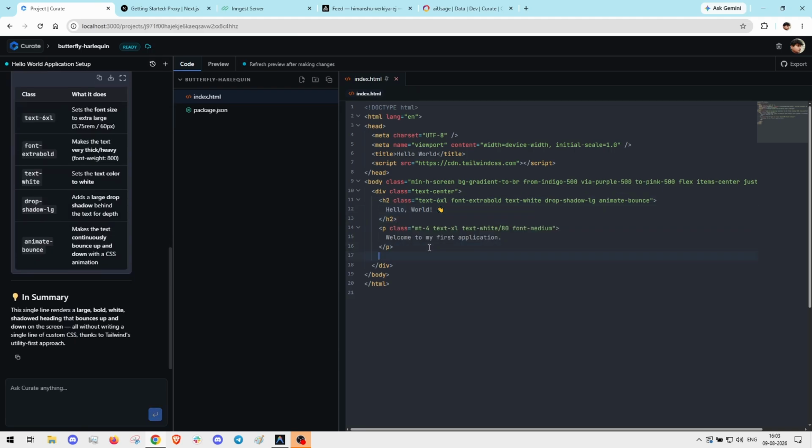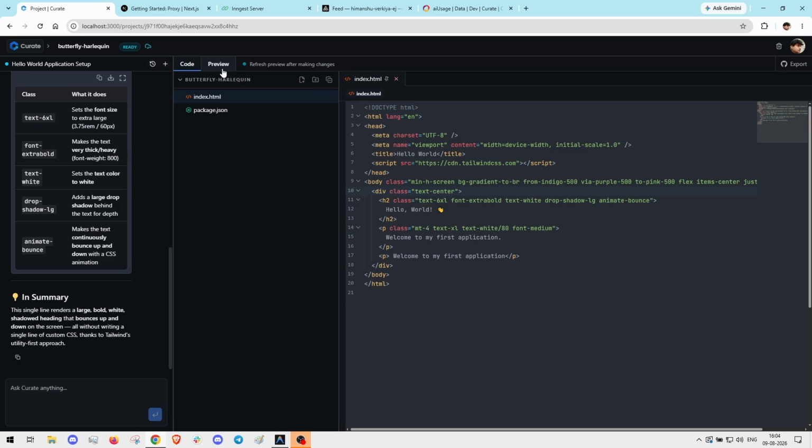What about auto suggestions? Let's say I have something like welcome to my, let's say, first application. All right, I think it picked up the same suggestions from above, but yeah, the auto suggestions are working now. Different models are being used for different things. The title generation, we are using a Claude model. We are using a Claude Sonnet model for the code generation here. We are using Gemini models for auto suggestions or the Go suggestions, right?